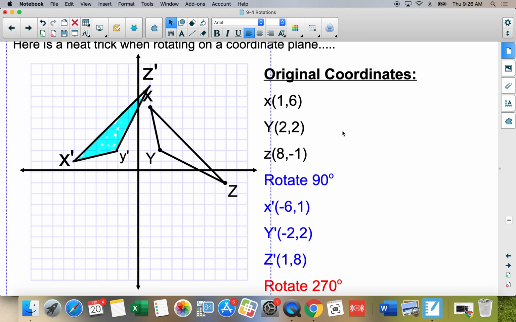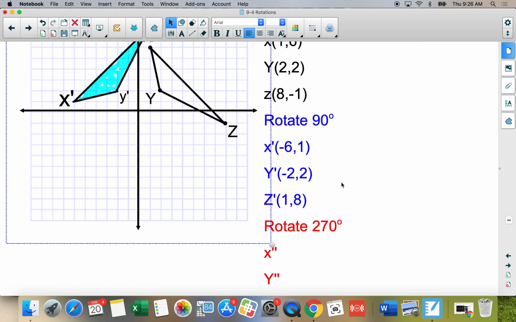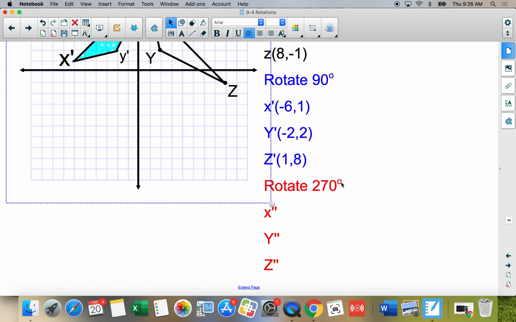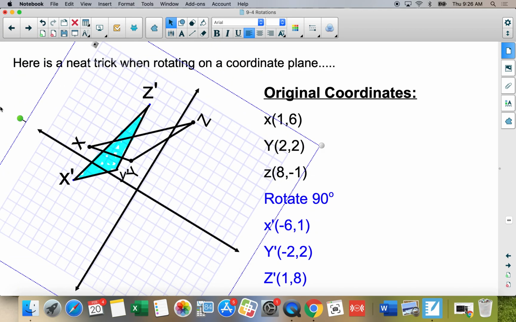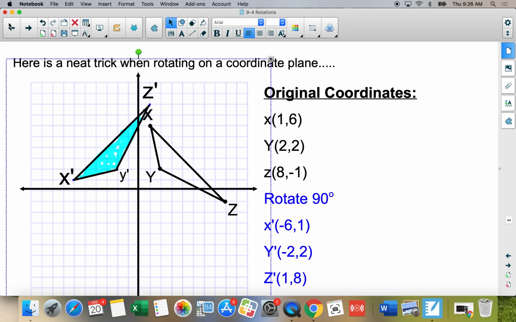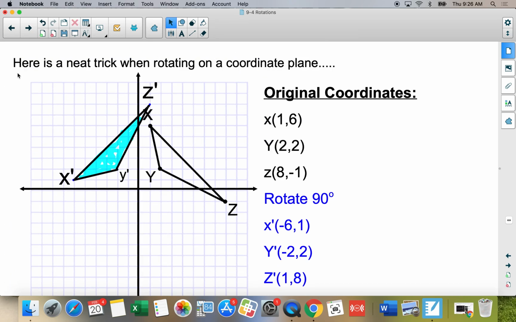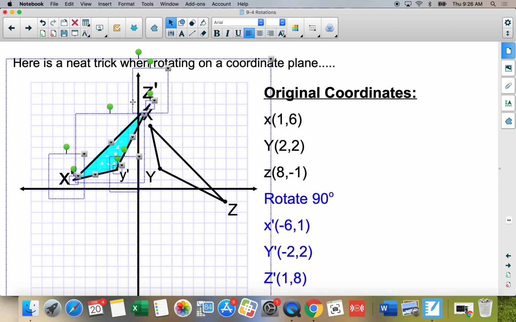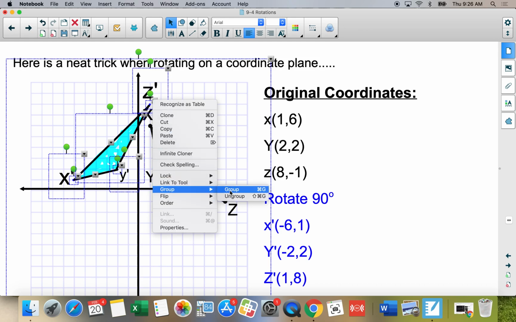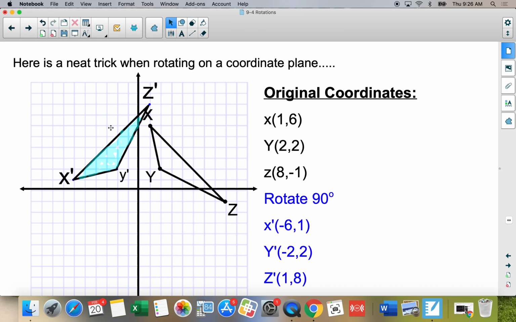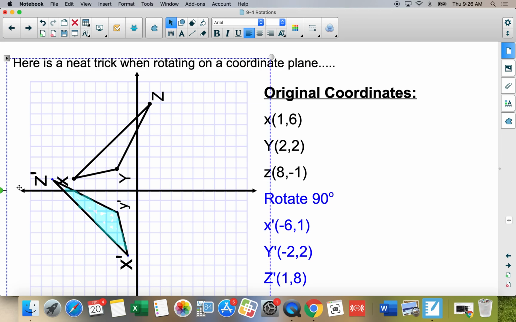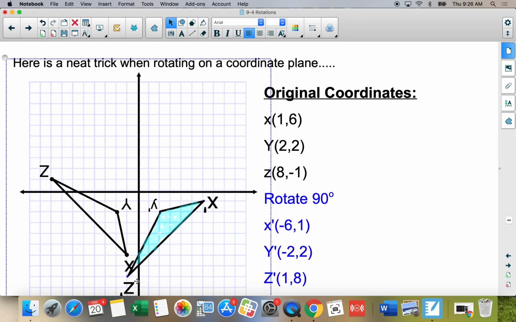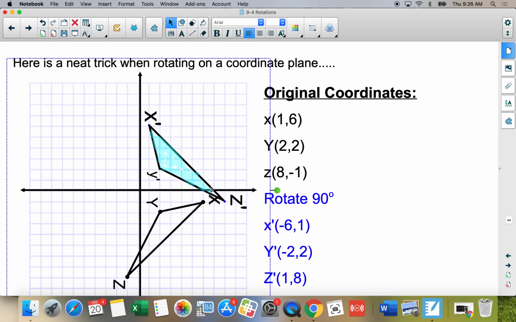All right, so now what I'm going to do is I'm going to take these same ordered pairs, but I'm going to rotate it 270 degrees. Okay, so I always go back to the original figure. So here's my original figure. I'm going to rotate it. Here's 90. Oops, just a second. Dang nabbit. I'm having trouble today. I got to group it. There's 90. 90 more would be 180. 90 more would be, there's 270.